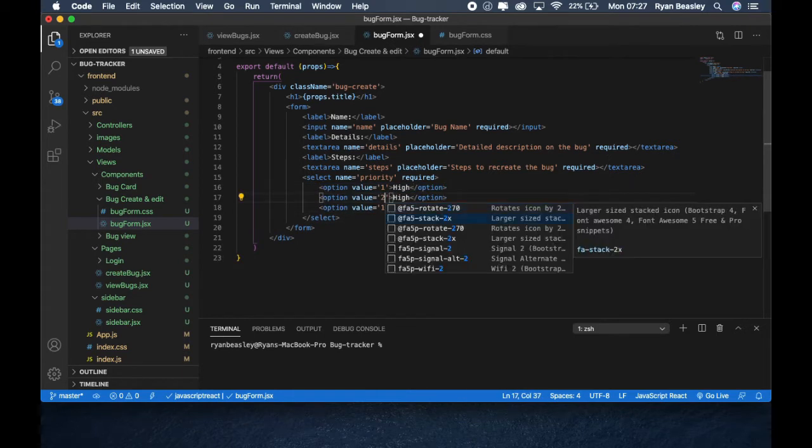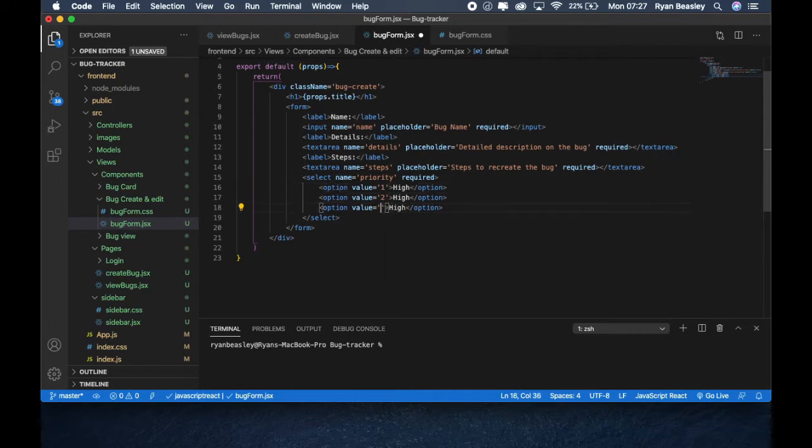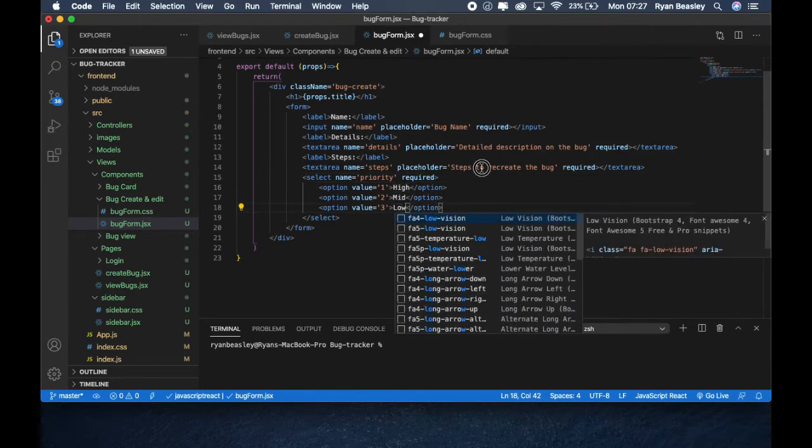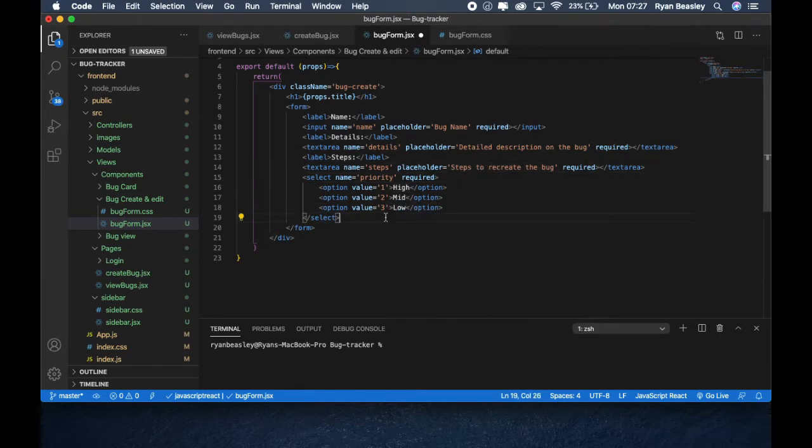We'll have value of 2, value of 3, and we'll go mid, low. And before I forget, we'll give that a label, and this will just be priority.